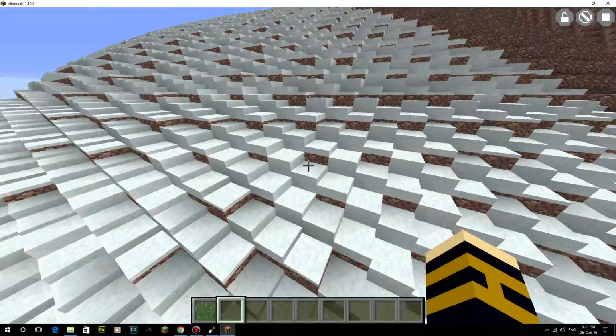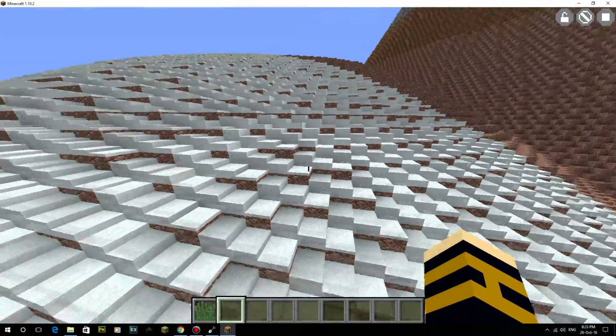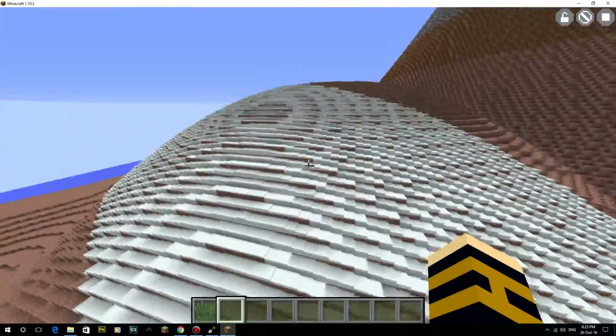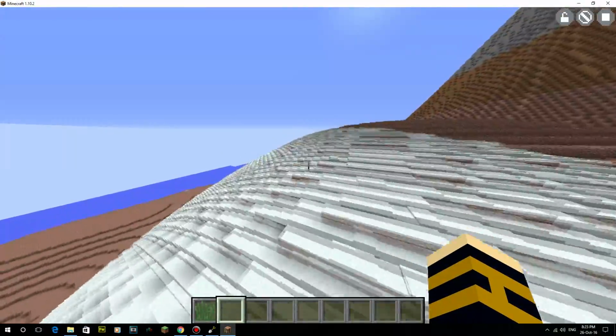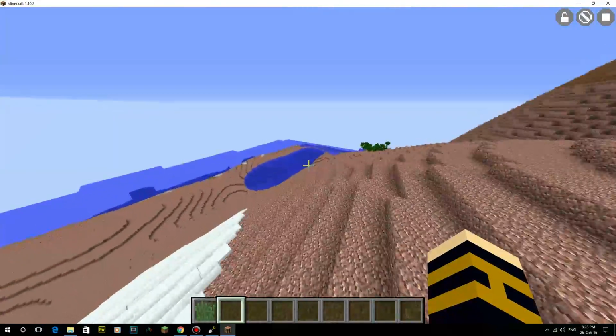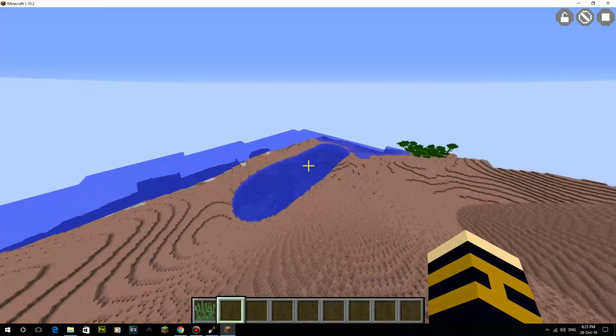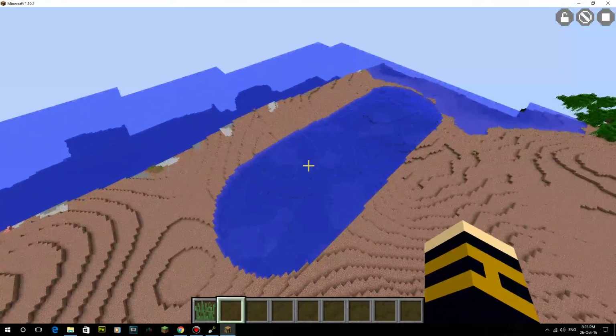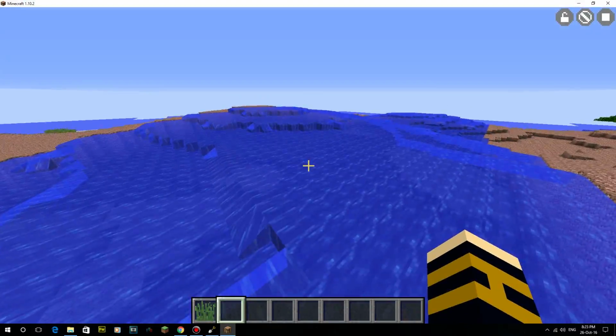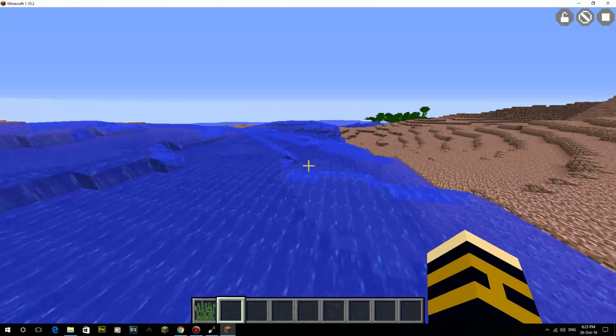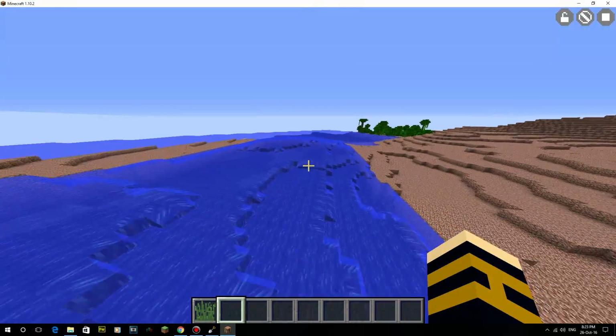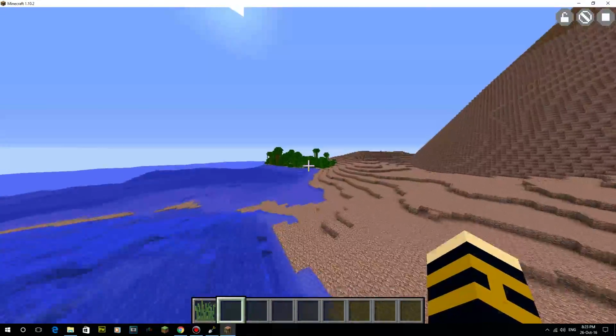One of the things about the smooth snow is that it will try and smooth it out. So even here, you can see it does an amazing job at it. I have no idea how the dude that scripted World Painter made it so good on this. And one thing you can see is, by painting water, look at the mess that we've created. So that's why you don't paint water just directly on top. There you go. There's a little jungle.